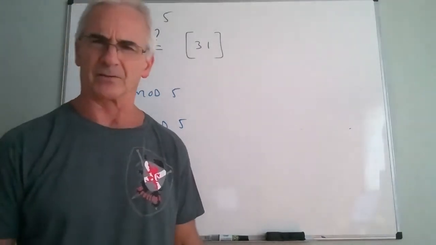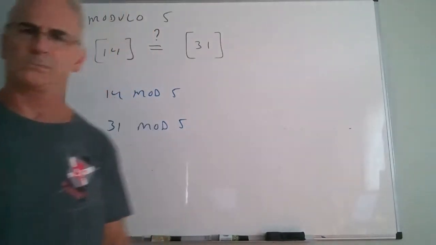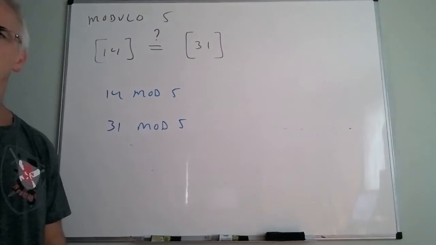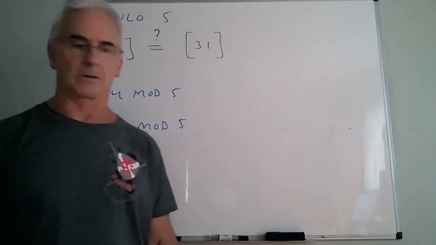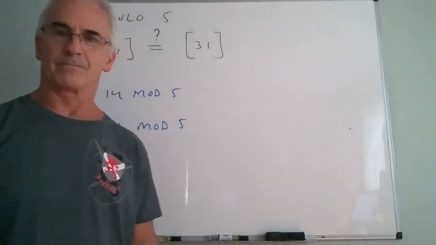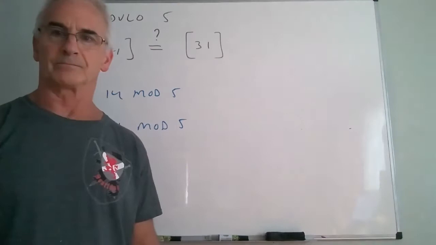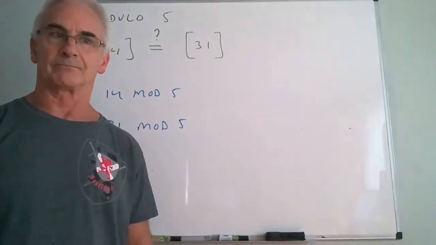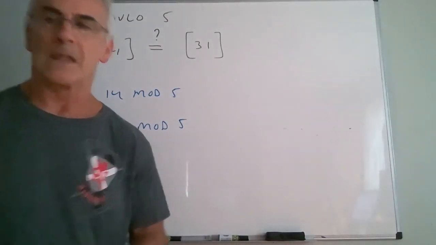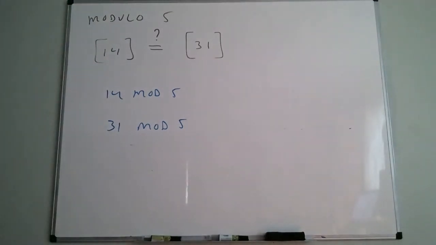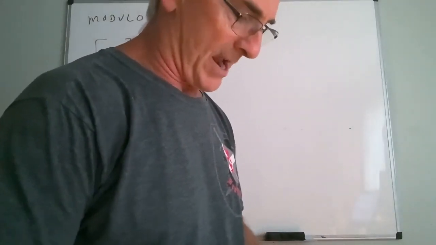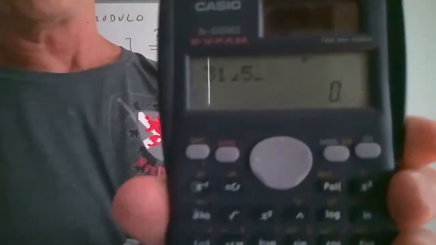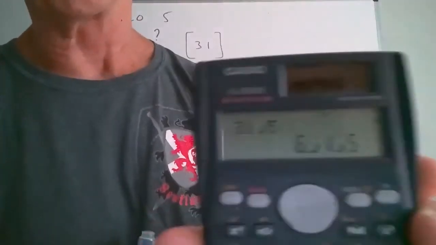How do you do it using a calculator? What would you be looking for in the calculator? You divide 31 by 5 and take the whole number, then multiply that by 5 again and see what the difference is. If you have a cheap calculator, this is actually not very hard to do. So I'm going to use my fraction key, 31 fraction 5. Okay. Equals, and what does my screen say?